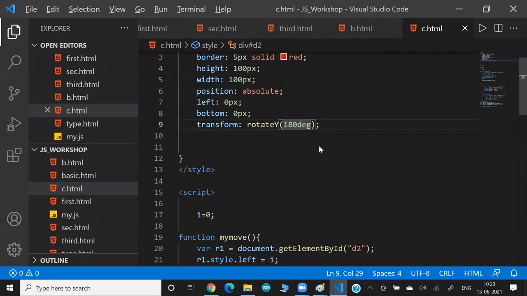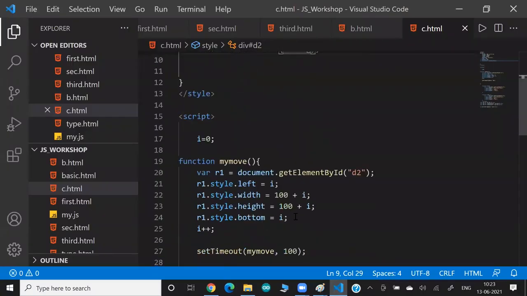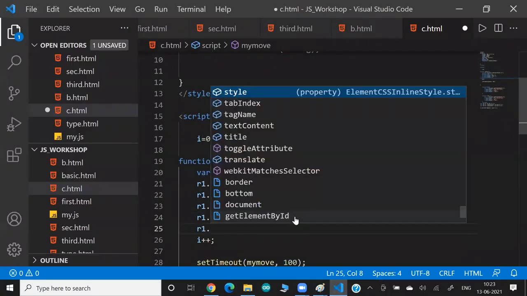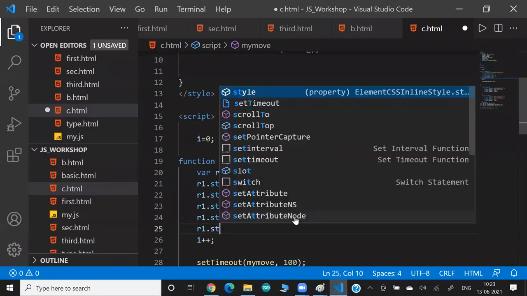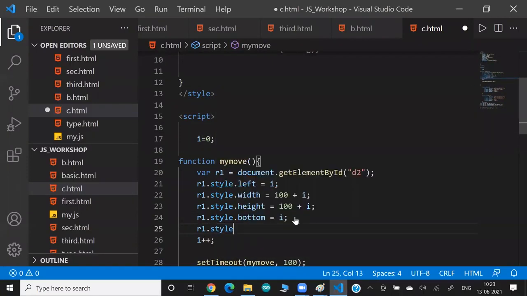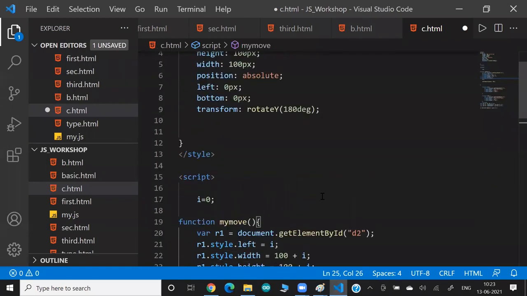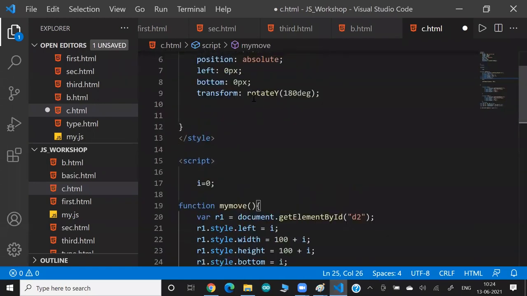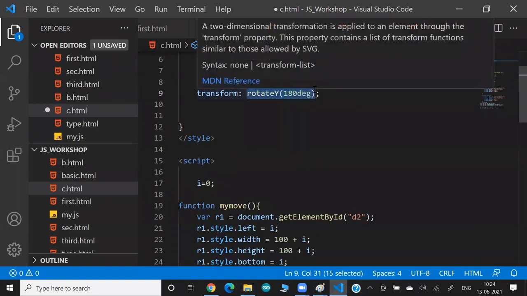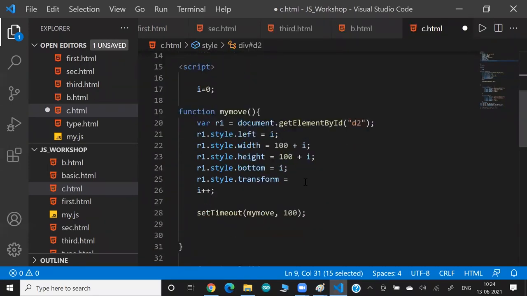So the effect would be whatever the variable they support. Let me try here on the fly. I just pick this value, transform. And in transform we have a rotate function, or maybe you will have more functions. Let me just, for testing, transform for 90 degree this value.